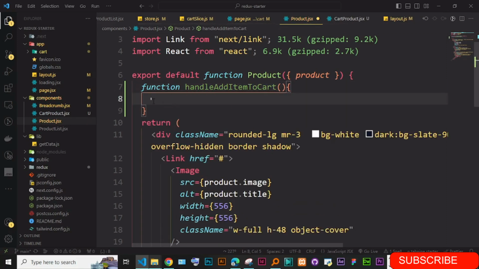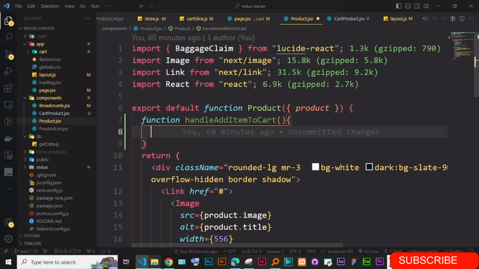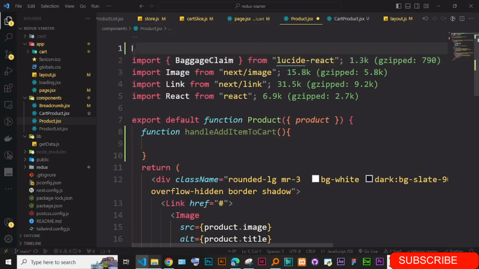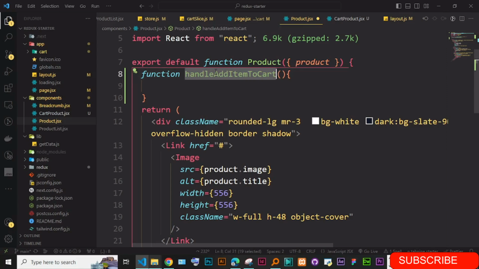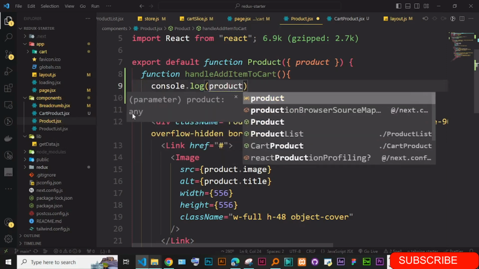So I can just add here. I'm just going to make this one quickly a client component, so use client actually, since it's going to have events and clicks. So I just want to say on click. This one needs a product, the entire product, which we have actually here. Let me just say console.log product, as simple as that.